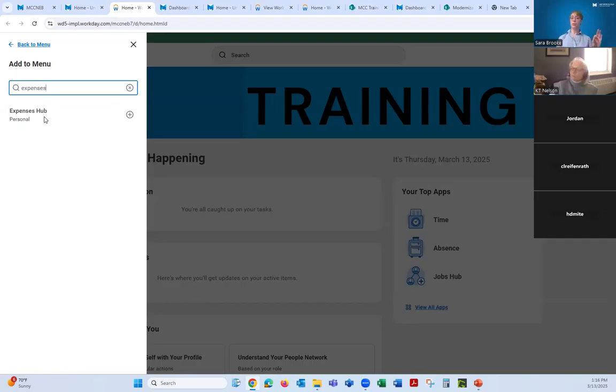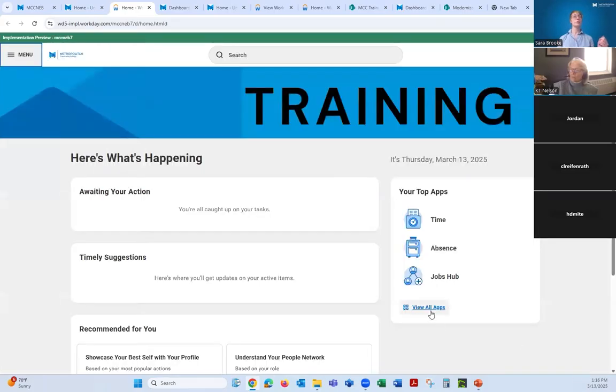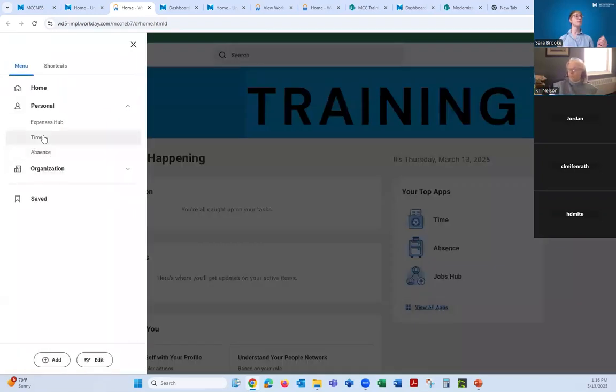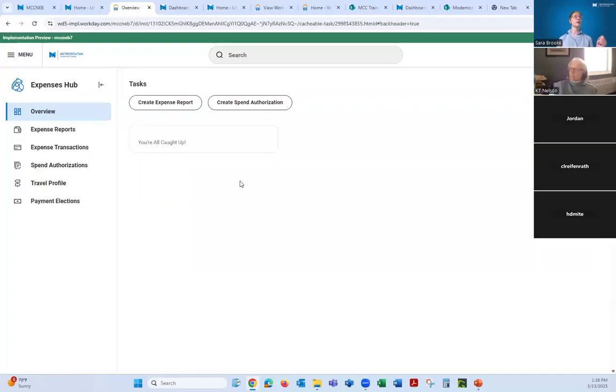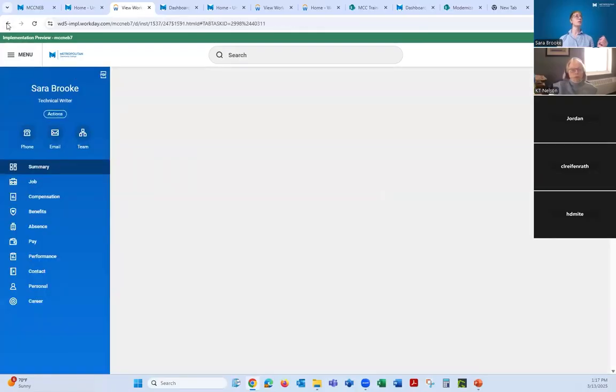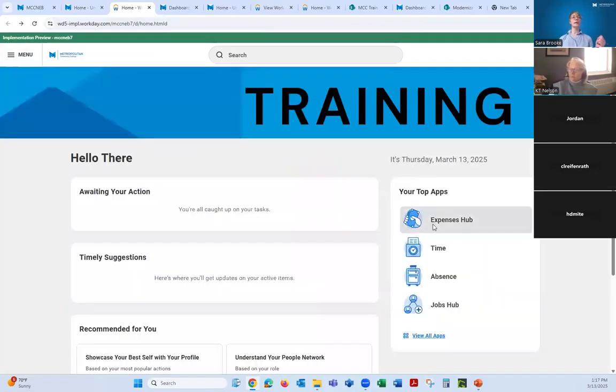This is the one location that we'll need today for creating those authorizations and those spend transactions. So I'm going to hit the plus sign. And once I do that, it will be included in my apps. So you can access your apps from here, and you can also access them at the main page. If you go here to your top apps, these will automatically display.